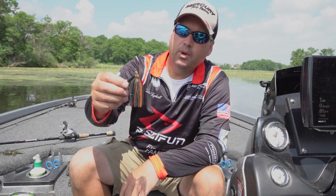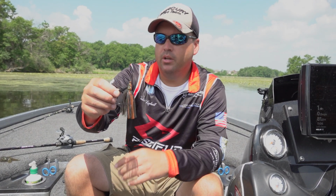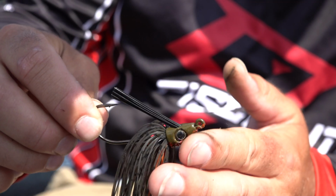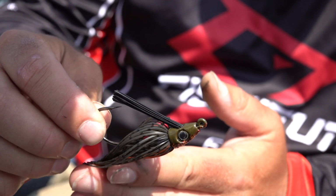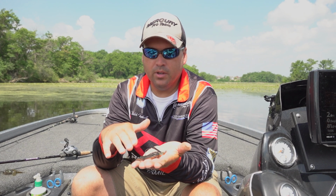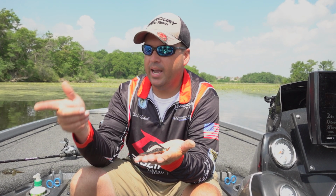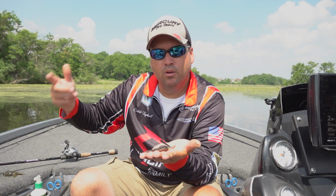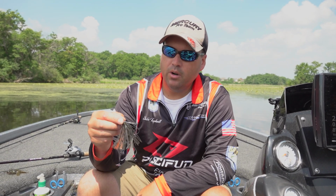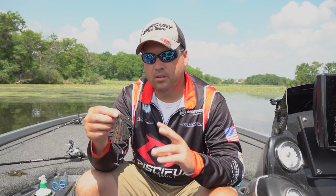First one I want to talk to you about today is the swim jig. This particular bait has a very narrowed down head, and that's for one reason. It's so it can just slide through cover really easy. Generally with a bait like this, it's a cast and reel type bait, so you're casting it out, reeling it in, shaking your rod with it, giving it a lot of action. A lot of times you put a trailer on this bait that has a real erratic type action.